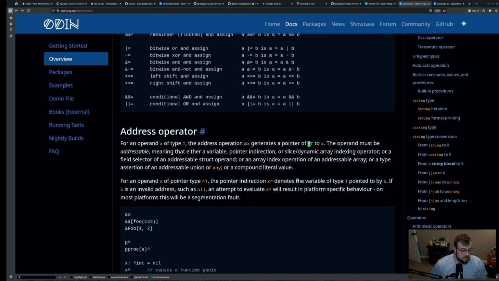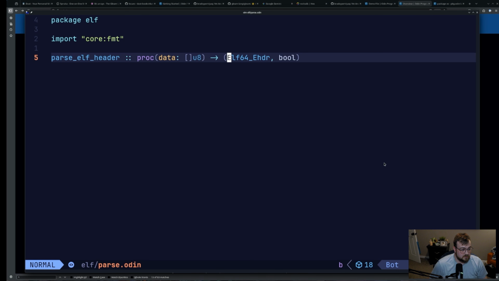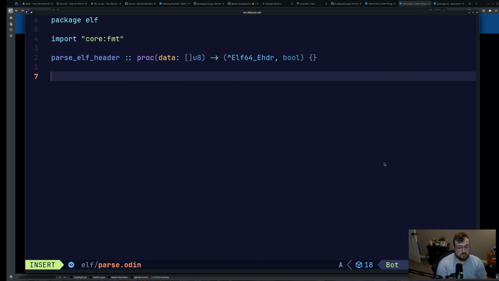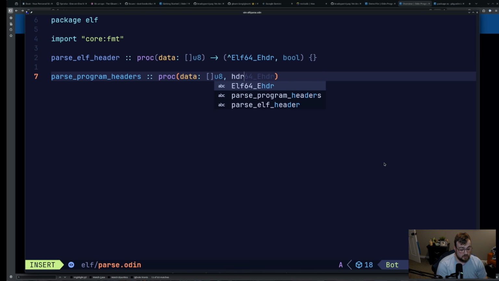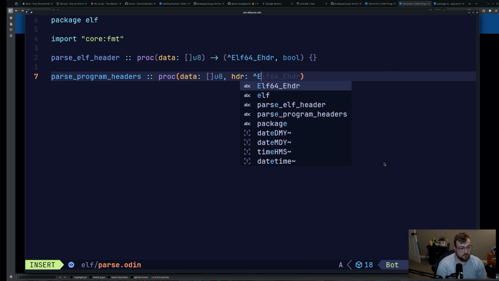Okay. We'll come back to this, but I think what we need in this case is to indicate that we are returning a pointer. Okay, so this will be one of our functions. We know that we also have parse program headers. This will be a procedure, and it'll also take in data, which is a slice of U8s, and then it will need our ELF headers.